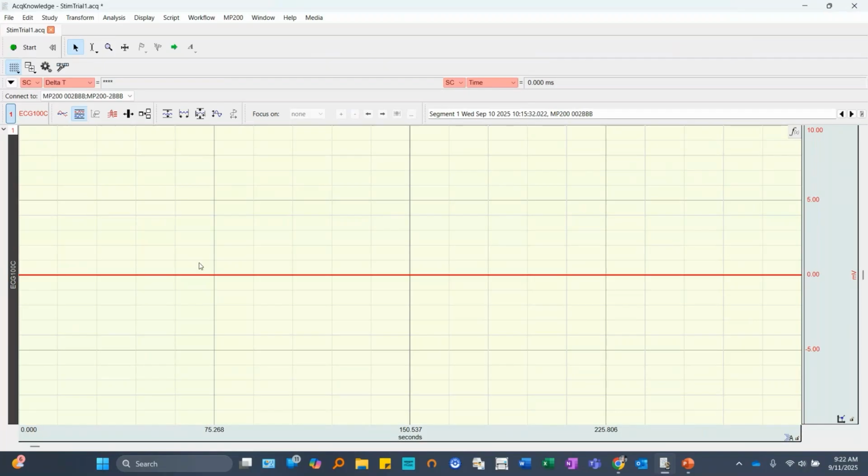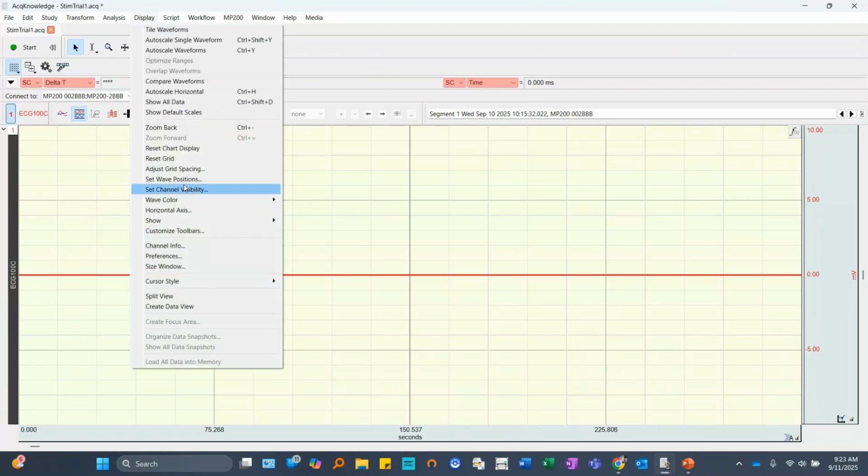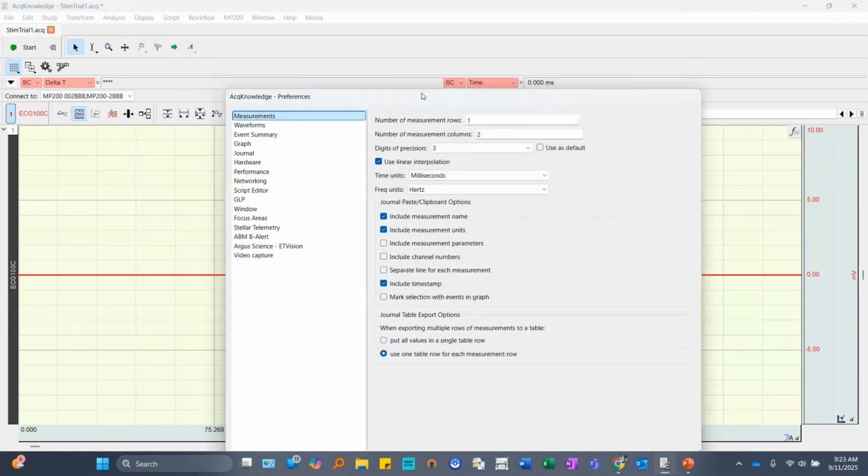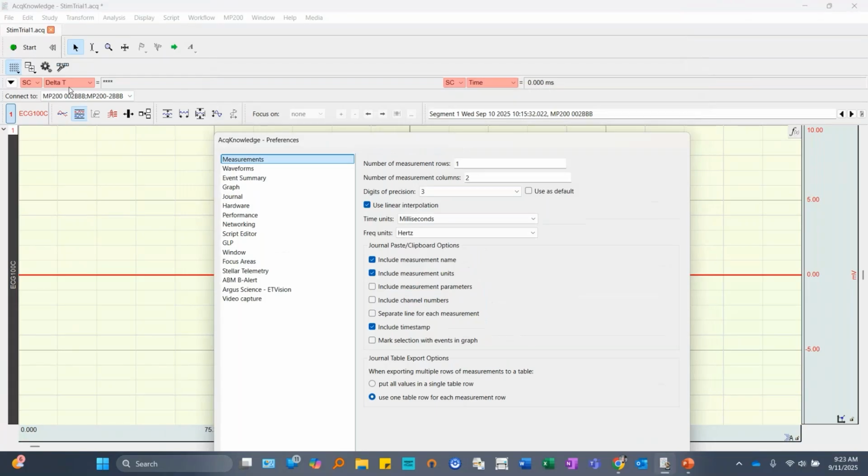So to do that, there are some tricks that can be helpful, because part of it is getting the correct resolution. Because ultimately we're going to be highlighting very, very small segments of data, obviously 20 milliseconds and 40 milliseconds. So we kind of need to get dialed into the right resolution. And I've done a couple things first to help with that. Under my display menu and preferences, I have changed the number of my measurement boxes here.